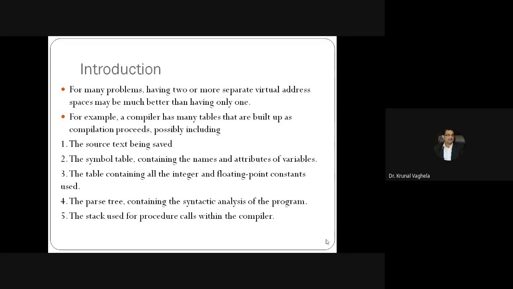So the parse tree contains the syntactic analysis of the program. Now let's take the example of C only. In C, you need to follow some syntax, right? So the syntax analysis of the entire program will be stored separately. And the last, the stack used for procedure calls within the compiler.